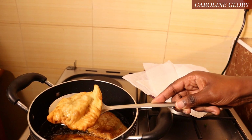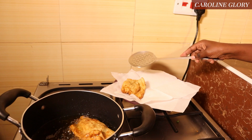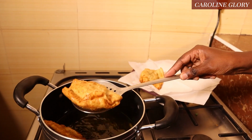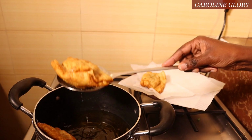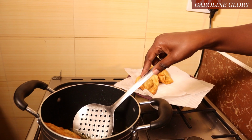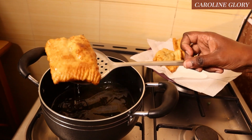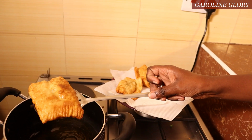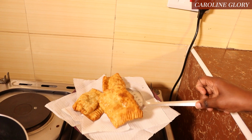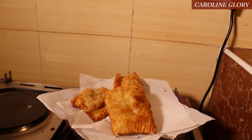It is so good. A very awesome vegetable snack for you and your family to love, and for your guests too. Look at that, amazing. And you don't have to make them this big. Actually, you can make small, tiny sizes for you to enjoy.